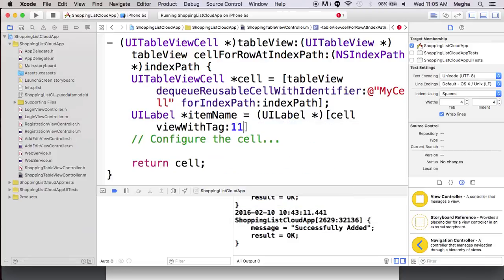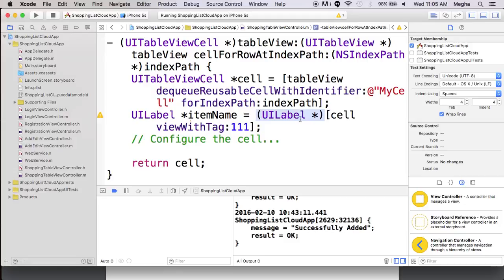So it should be 111. So in the cell, it is searching for a tag called whatever we supplied, and it will give me an object. That object, I'm telling it is actually a UI label because I'm helping it to identify what kind of object it is. That's the reason.